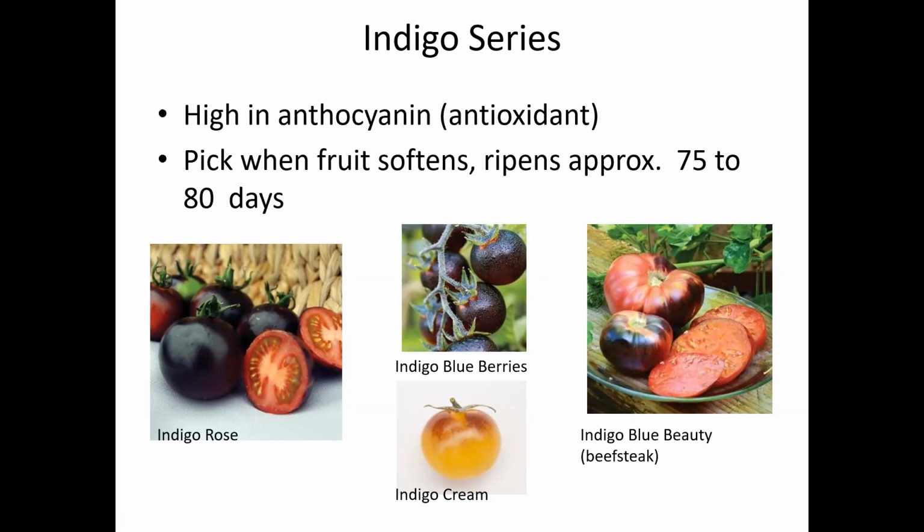And I'll tell you, you will be in for a very bitter experience if you pick these tomatoes when they're hard and purple. Oh my gosh. I know some people who grew them for the first time, they just couldn't stand them and said, these are horrible tomatoes, but they didn't let them ripen properly. I've grown some of these, and this indigo cream, it gets really, really sweet once you let it get really ripe. So they will taste good if you let them ripen properly, but don't eat them purple. They change color a little bit. They all start out purple, but some of them get a little more red or gold or cream or whatever.